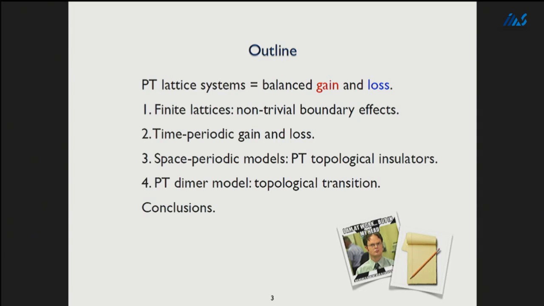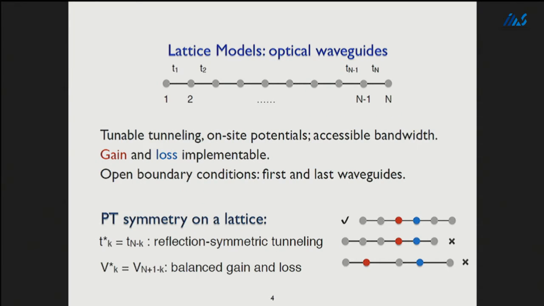So what's the system? It's a very simple lattice — a lattice model with 1 through N sites. You can think about them as waveguides or resonator rings evanescently coupled to each other. The coupling could be arbitrary: T1, T2, T3, some different values. One of the things quite interesting regarding waveguide realizations of lattices, as opposed to natural lattices in condensed matter systems, is that the tunneling is tunable.